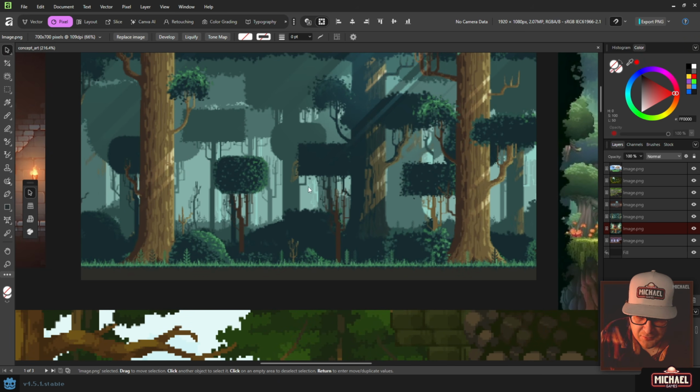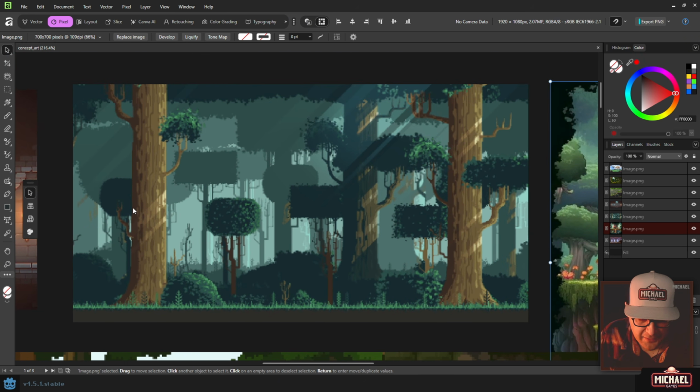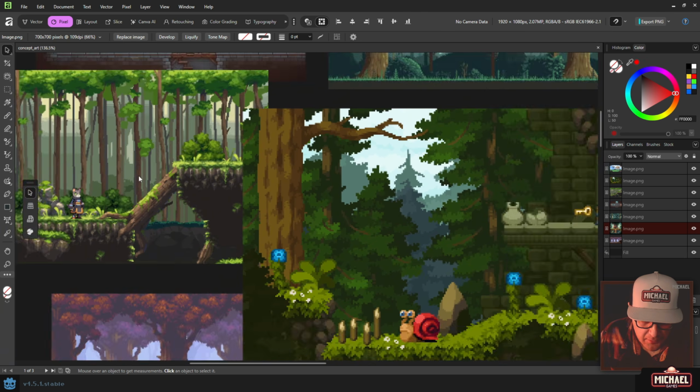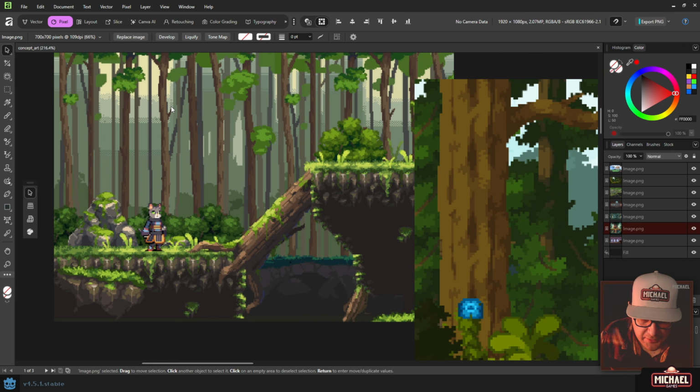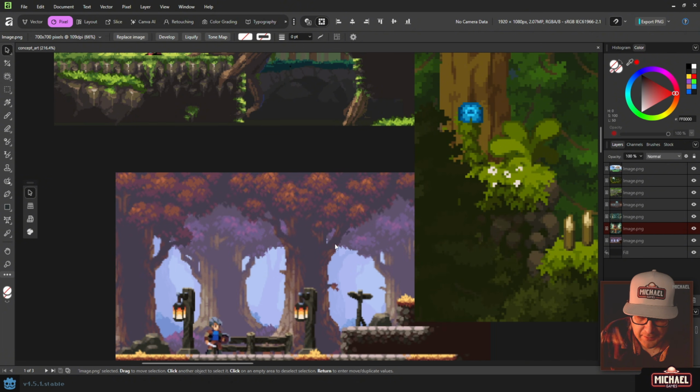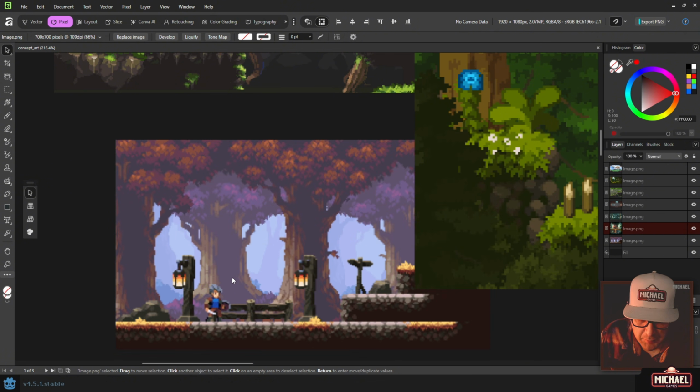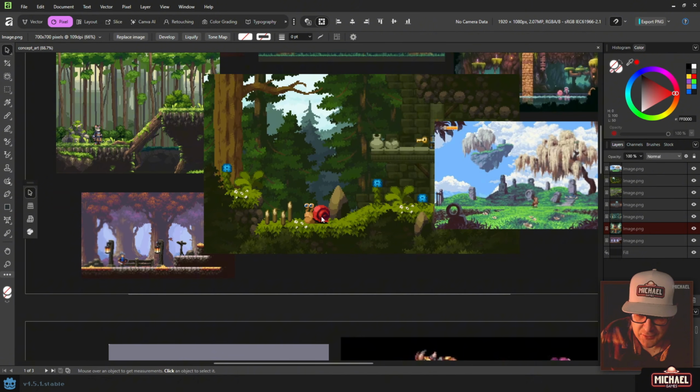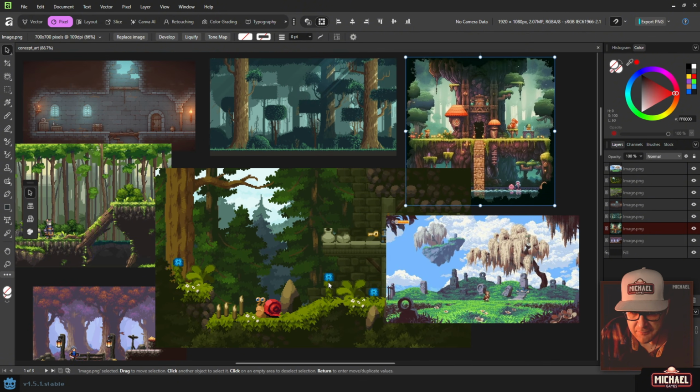I love the trees in this example in the forest. I like the color. I like the way they've done the depth fade with very simple colors and just silhouettes of trees. This game has a similar thing with the trees. They're detailed in front and then they become silhouettes pretty quickly. And this is Chasm, I believe, is what this game is called. This one a little bit more detailed, but they do eventually go to those silhouettes. But just in general, I love the feeling of these, the ambience that it gives, as well as the color palettes that they tend to use.